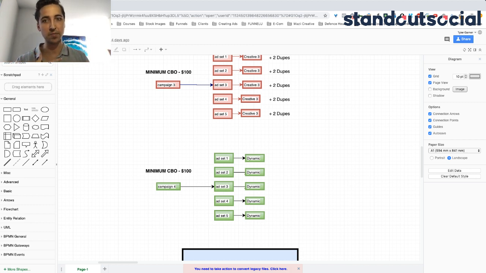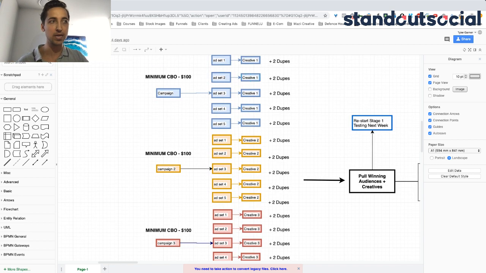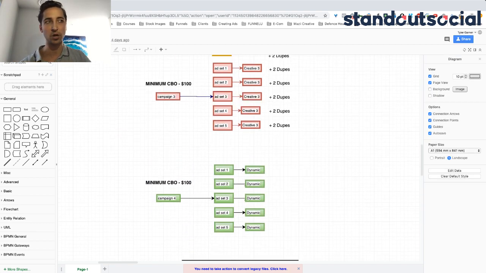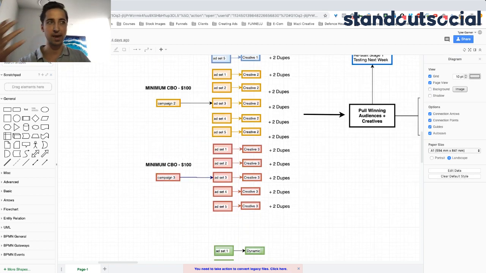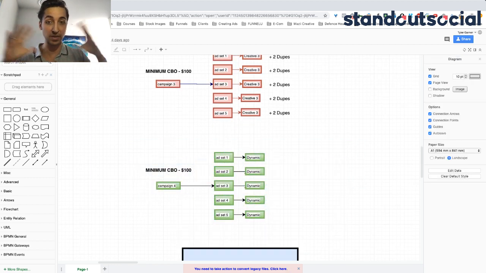Once again, there's another video about how to set up the right budgets for your dynamic creative. If you haven't seen it, go and find it. And that's essentially how the dynamic creative works. And so if we don't have enough budget for these 3, we'll simply start here. Most of the time, our clients do have a decent enough budget to work with. But I do want to be able to show you how to incorporate both. So if you're watching this and you don't have the biggest budget in the world, but you still want to apply these principles, dynamic creative is going to allow you to do that.